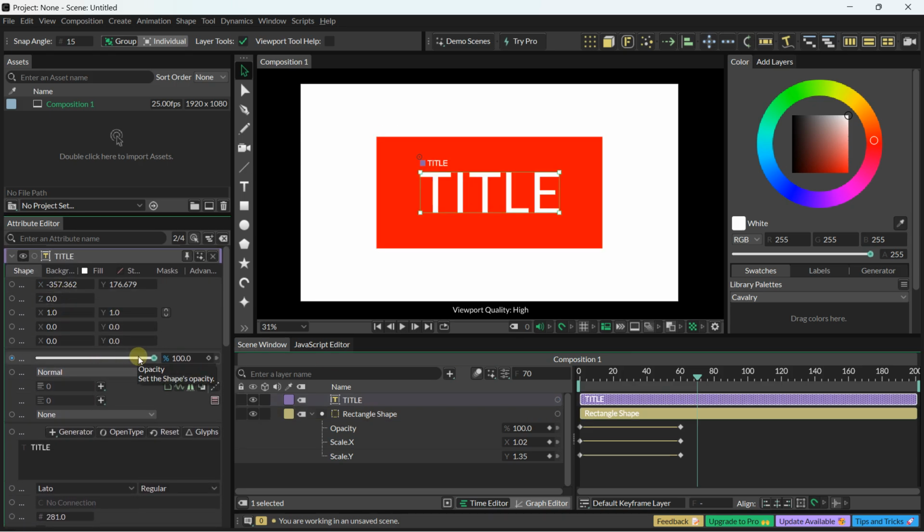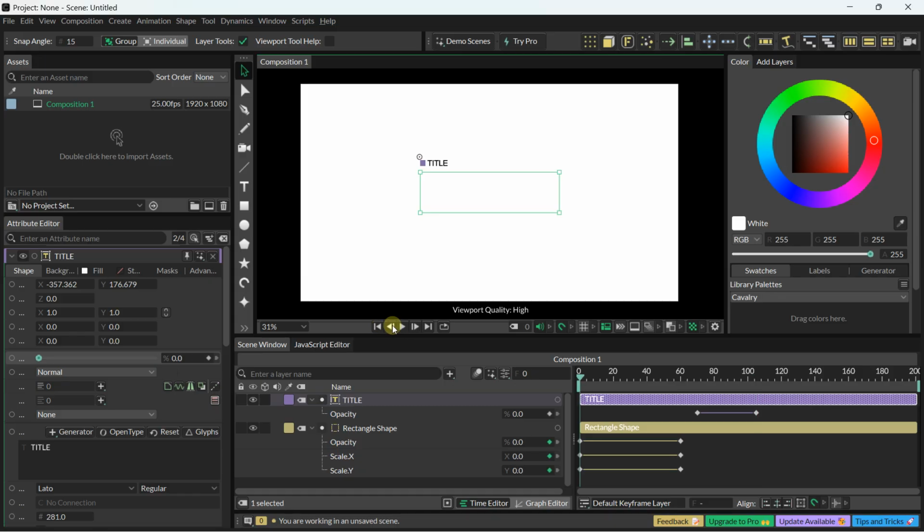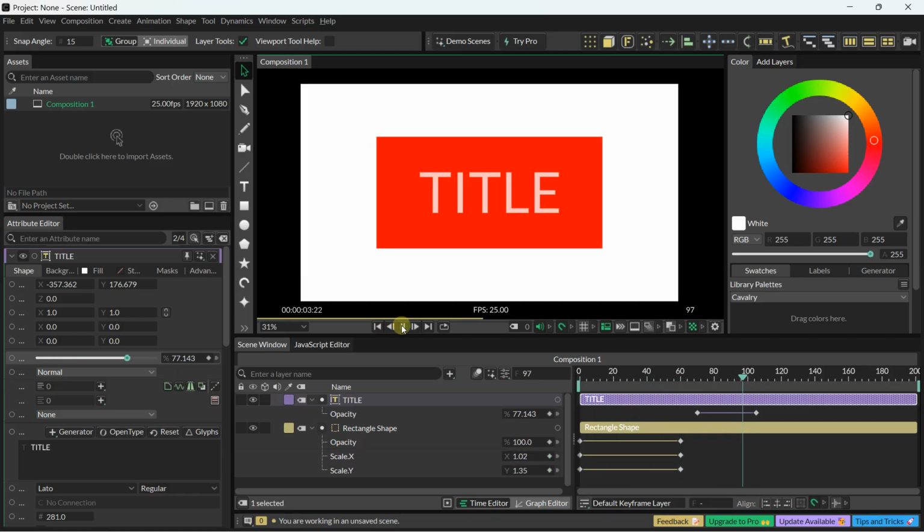So we can activate the layer's transparency here at 70 to 0. And I will make the text appear maybe at 100, let's put 105, something like this. And at 105, I will work with the transparency like this. And we have created this small animation. The rectangle will appear, then the text will appear with the transparency.